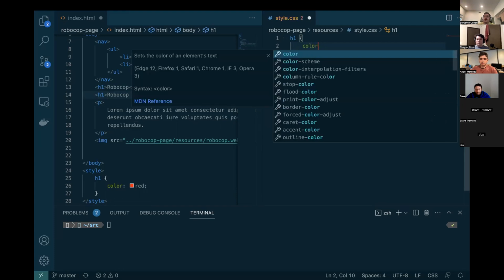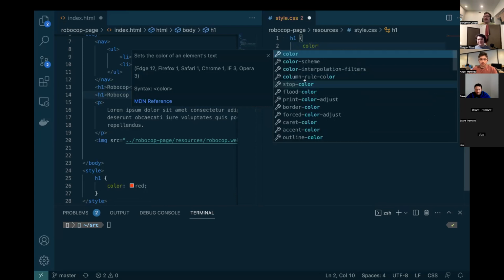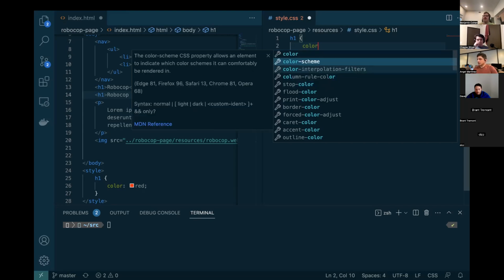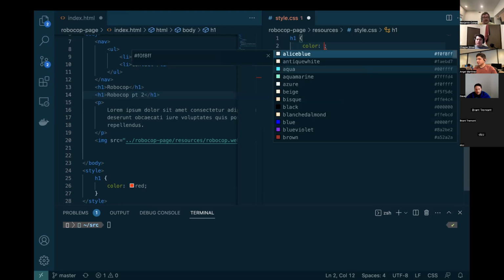And this is probably the hardest part about CSS. You see when I wrote color, look how many things have the word color in it in CSS. CSS is just a list of these key value pairs, and there's no way of really learning what they do except by reading them. And so we see here, color sets the color of an element's text. You might not have guessed that. You might have thought it would be the whole element, like the box around it, but no, that would be background color. This is color, and so we'll say red.